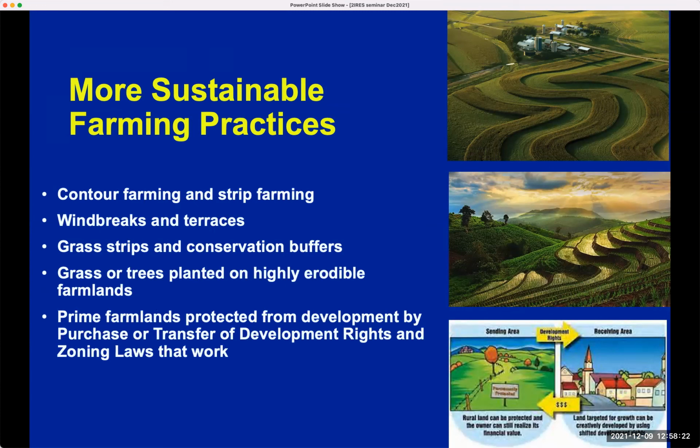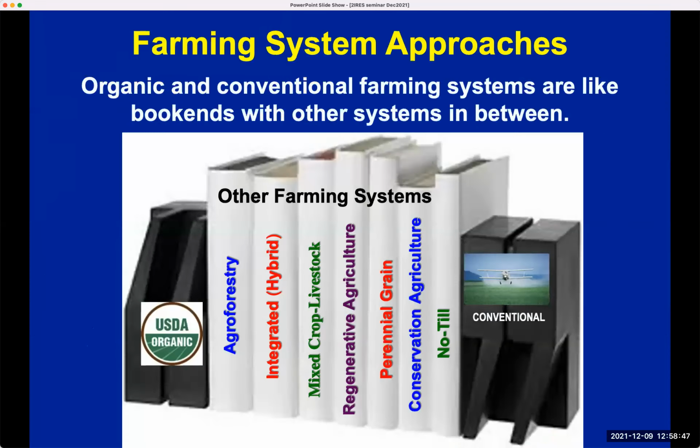We pay farmers. Huge thing that most people don't think about. And for agriculture to be sustainable, you have to protect farmland. Especially your best farmland, which we call prime farmland, cannot be developed. You've got to save them. They are our most productive soils. And so that's actually a sustainable item I'm very sensitive about. All right, so those are practices, and then we have the systems that I talked about.